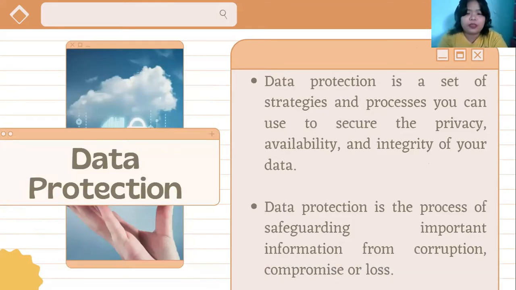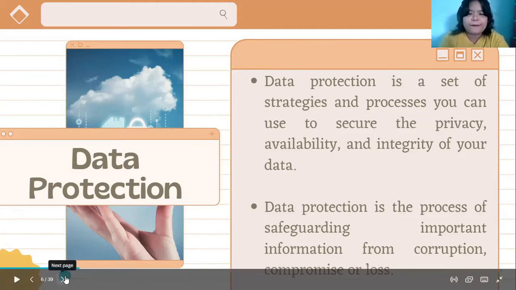Let us now move on to data protection. It is sometimes also called data security. A data protection strategy is vital for any organization that collects, handles, or stores sensitive data. Data protection is the process of safeguarding important information from corruption, compromise, or loss. A large part of data protection strategy is ensuring that data can be restored quickly after any corruption or loss. Protecting data from compromise and ensuring data privacy are other key components of data protection. Any organization that wants to work effectively needs to ensure the safety of their information by implementing a data protection plan. Next slide, please. Thank you.